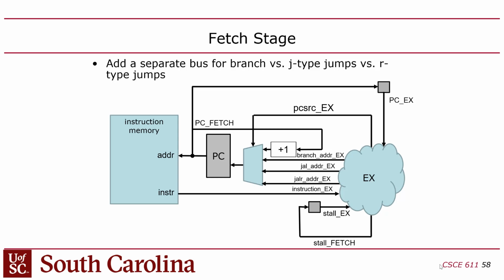Okay, so you have to be careful about that because if you get a combinatorial loop, the simulator will hang. And it's impossible to find out where the loop is. The only way to discover it is randomly delete lines of code and try again. That's literally trial and error. There's no way I've found, anyway, to detect a combinatorial loop in simulation. Okay, so you have to be careful there. So basically, like I said, put a register here. That register is a pipeline register, which will delay the stall output before it becomes the input. It'll delay it by one clock cycle, right? So that way you shouldn't run into that problem.